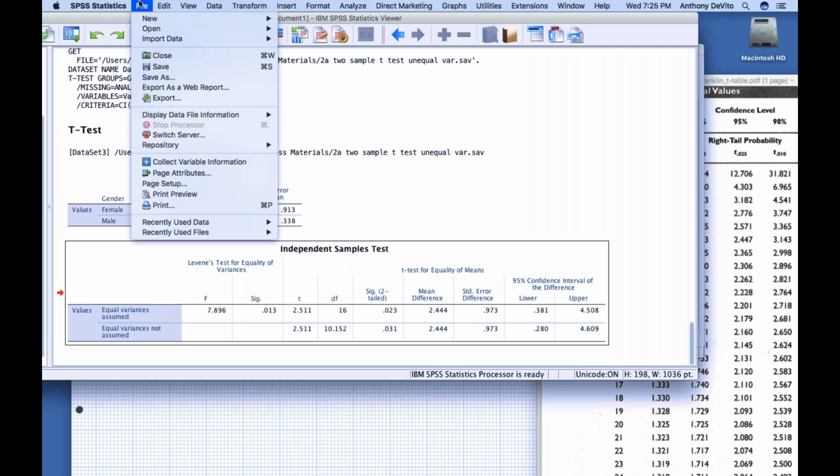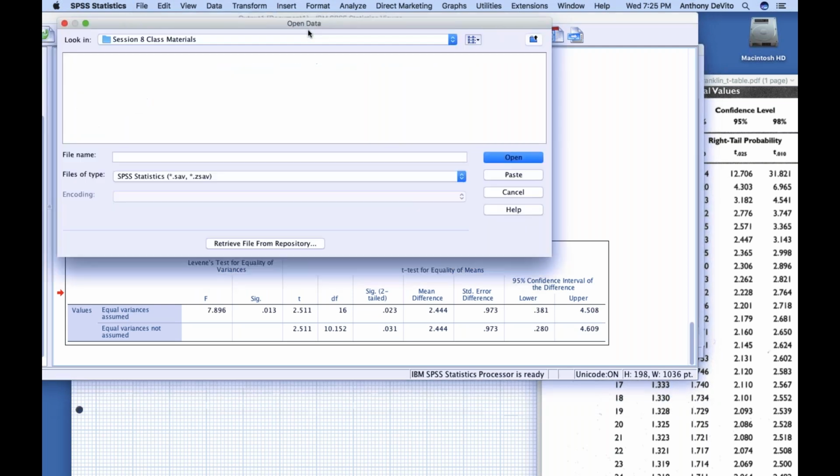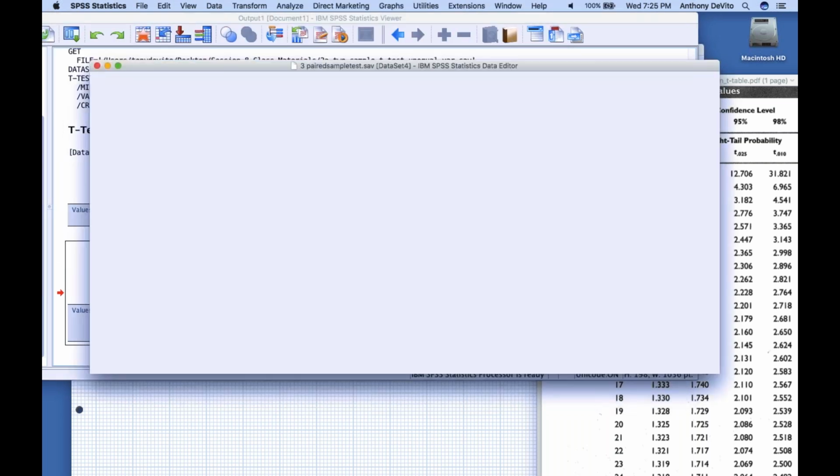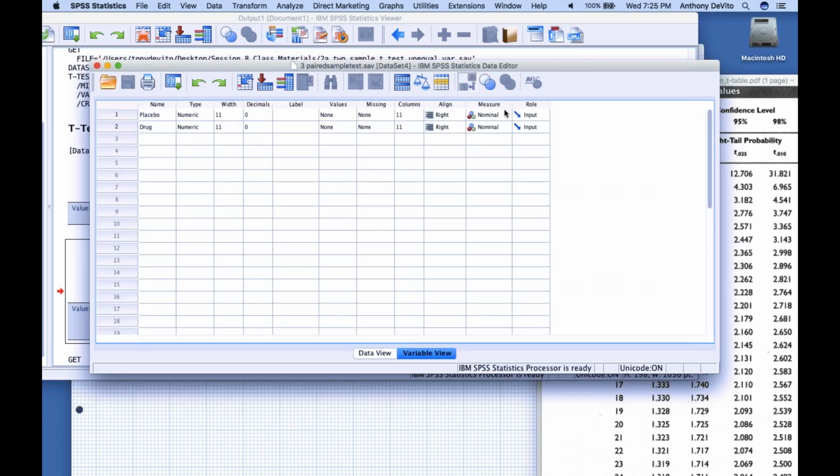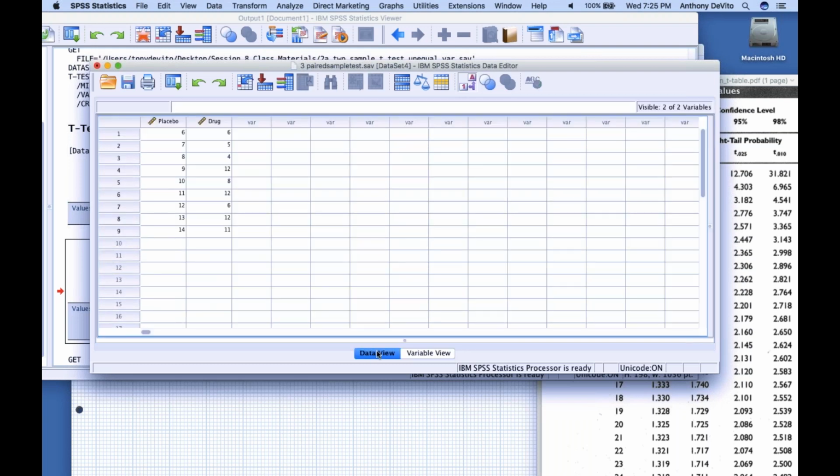Let's see what's next. Open, data. Okay, next thing I come across here is, what is this? Paired samples. I'm going to open this up. And in this one, I see that there are two numerical variables. Let me change that to scalar, just so it's a little bit neater. You know, SPSS tends to think if you've got integers and stuff like that, it may be nominal data. It may represent something other than the number.